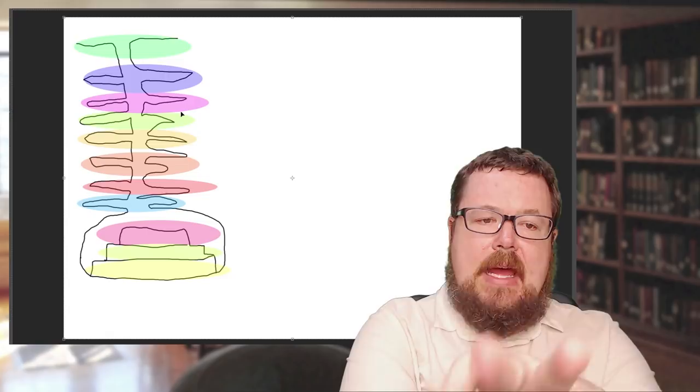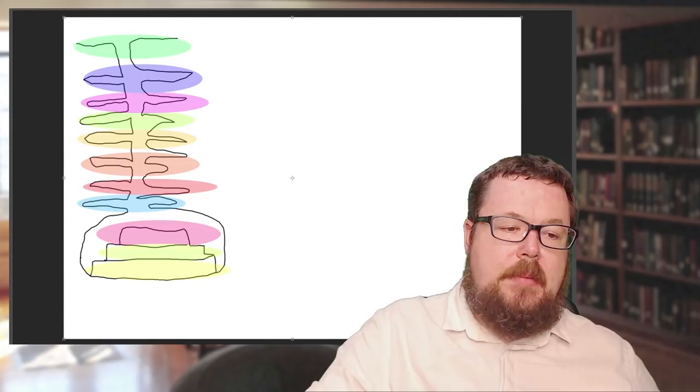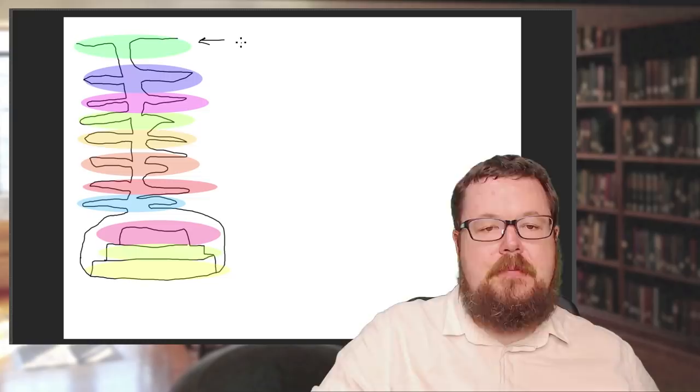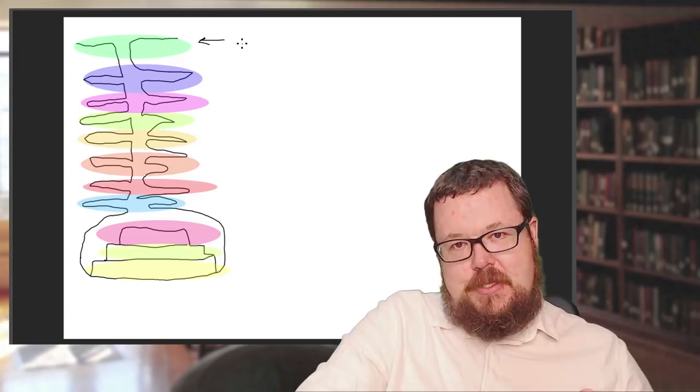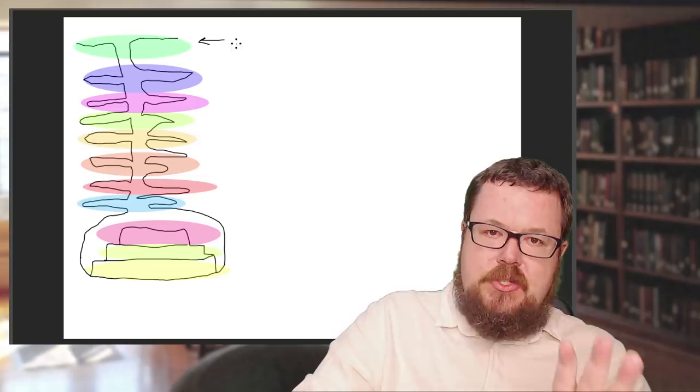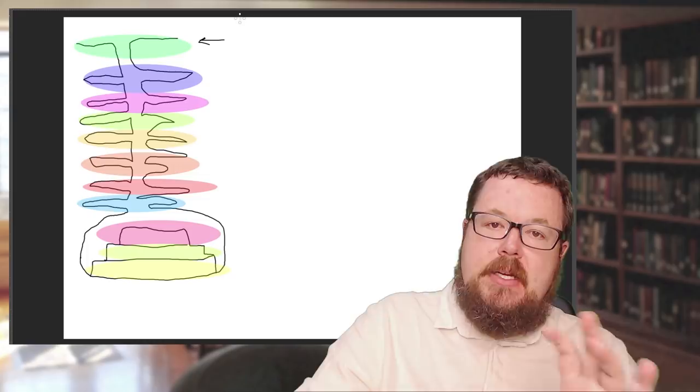This helps me guide the design of the dungeon. We can now look at it and go, all right, the green zone at the very top, with the little arrow, that's our entrance area. And that's got to set the tone for the dungeon. Now, obviously, I'm telling you how to do a multi-level dungeon from a narrative perspective, because that's how I approach life. So the entrance to the dungeon becomes critically important, and it should generally mirror in some way, shape, or form the tone that the dungeon is going to have moving forward.